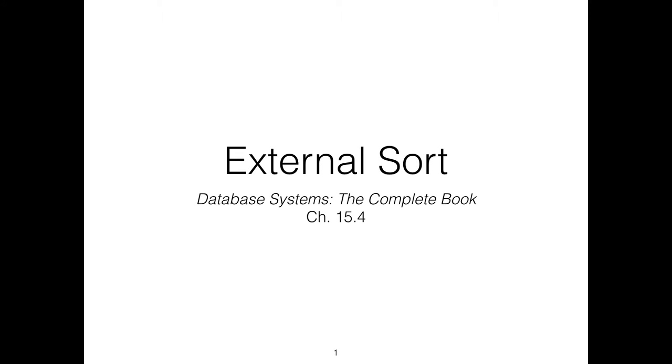All right, so let's actually get to today's topic. We've been talking up till now mostly about doing things in memory. A couple of the algorithms that we've discussed go out to disk. In particular, the external hash join is a notable example of what you can do when you don't have enough memory. But in general, a typical database has to work with huge amounts of data. And in practice, there's no way that you're going to get all of that data into memory on one machine. So we have to come up with ways around that.